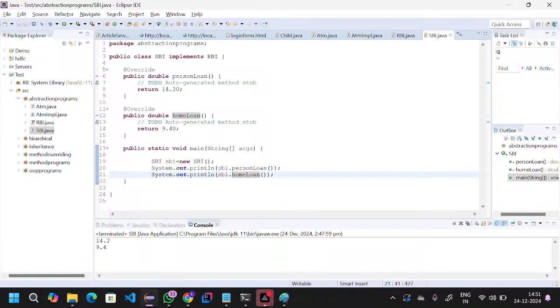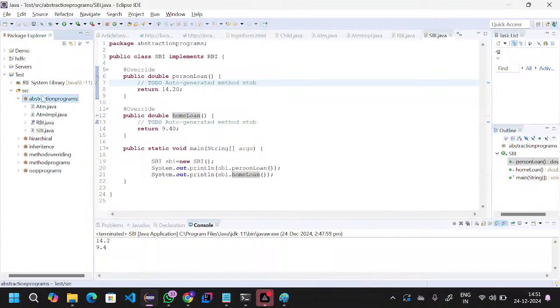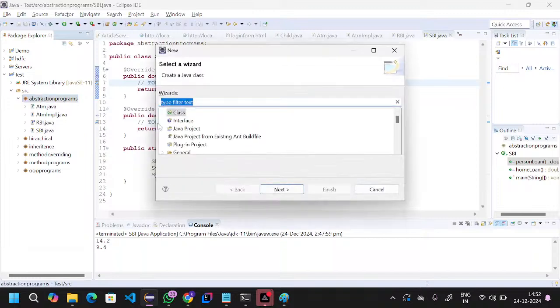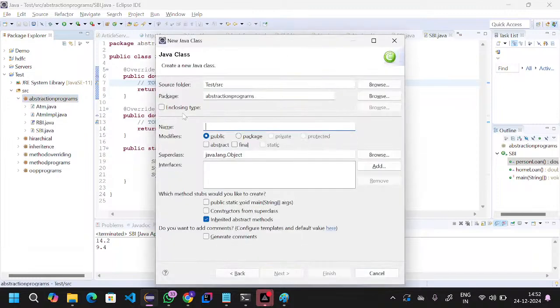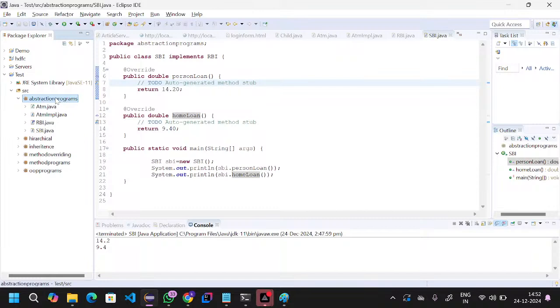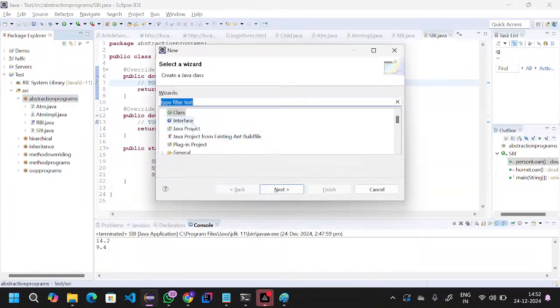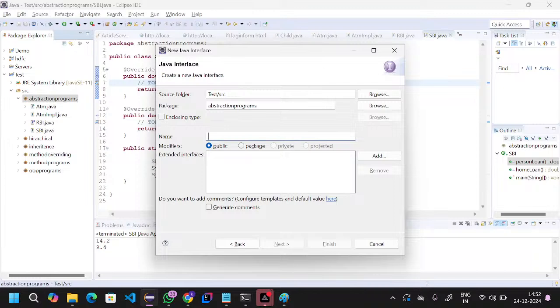For example, RBI is one parent interface. Now here I will take one more parent interface that I will mention as SEBI. You can take an interface, not a Java class. SEBI is also one bank, and then I click on finish.